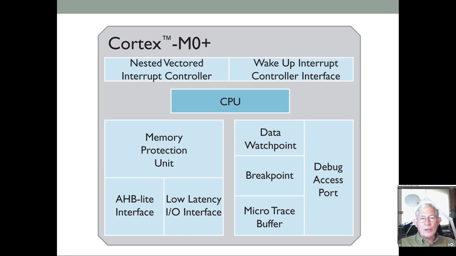But the way these weak alias names work is all you have to do is use the same name and create your own function, and the compiler will automatically replace the weak alias with your identical name, and let that be the primary name so that the weak alias is ignored. And then when an interrupt occurs, it will go to this table and get the vector to the exact interrupt service routine that's designed to service that particular interrupt.